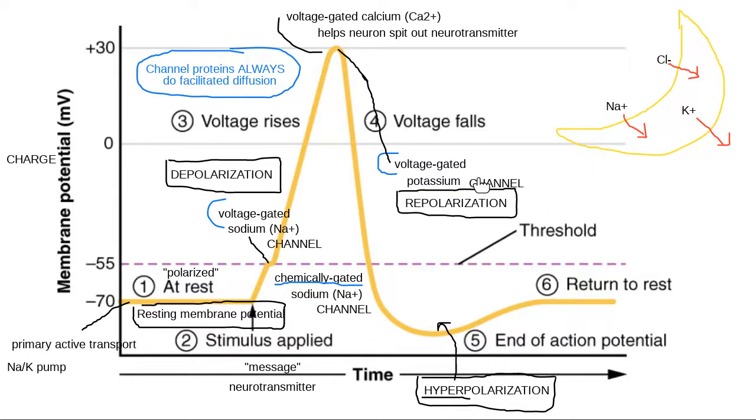Yeah, so Elapina asked a question about our voltage-gated channels. We'll talk about that more in depth in unit number 3. So this neuron, when it gets to positive 30, it spits out a neurotransmitter, and that neurotransmitter goes to a different cell. That different cell would do this graph all by itself.